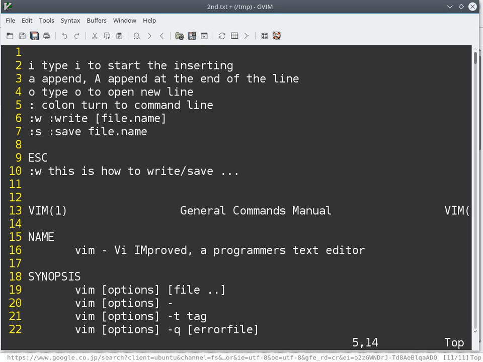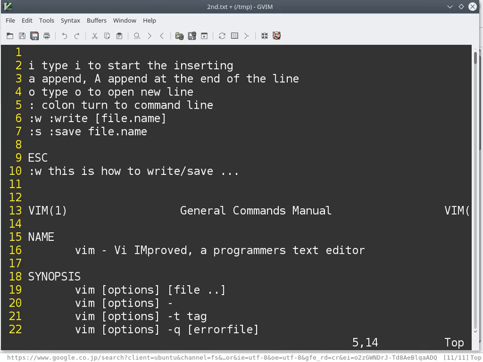This is more often used than insert, append, and changing the content of the document, if you work with documents or programming code.